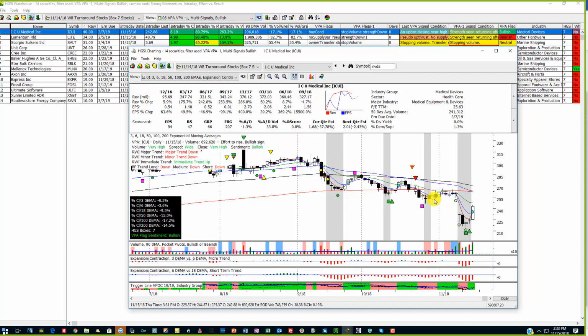It's been in a downtrend, a huge sell-off, and I assume this happened on earnings, but yet these VPA flags are giving us signals that bargain hunters or people that see value in this stock are in there buying. It only trades 241,000 based upon a 50-day moving average. But what's your risk down here? Well, your risk is that it could keep going.